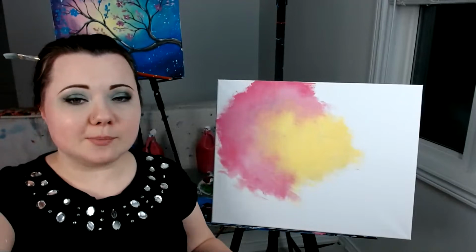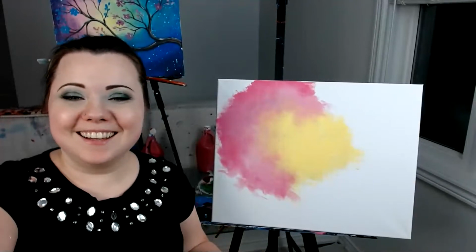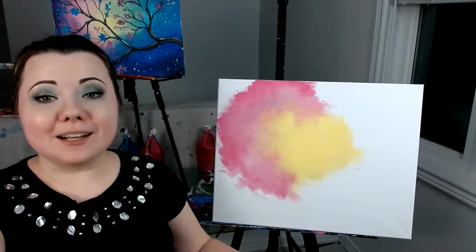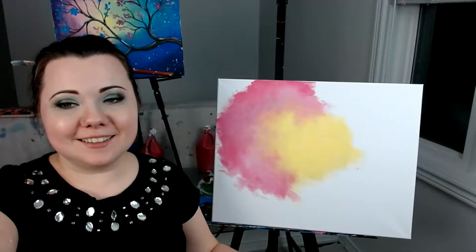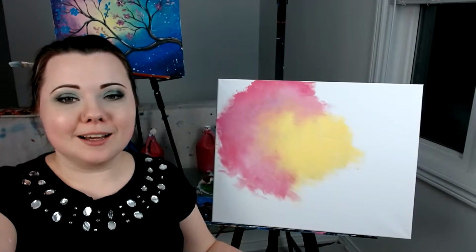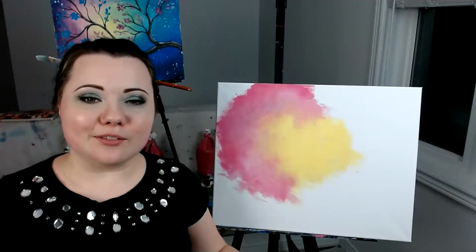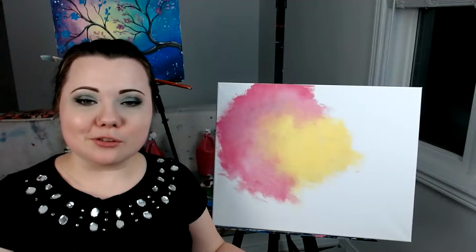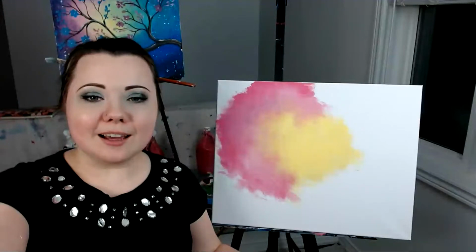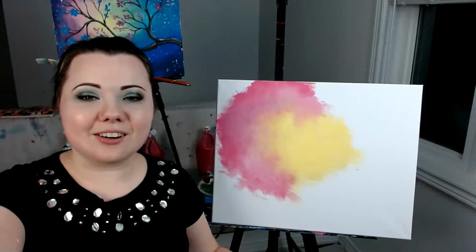If I wasn't teaching this painting, how long would it typically take to paint it? Way less. I wouldn't tell you the exact number of minutes because I never timed it, but definitely way less. I think when we do anything just by ourselves, it takes faster because we're so focused on just doing one thing, right? And with live events, a lot of the time I explain things and make sure you guys are up to speed and no one is falling behind and so on. So it does take a bit longer.